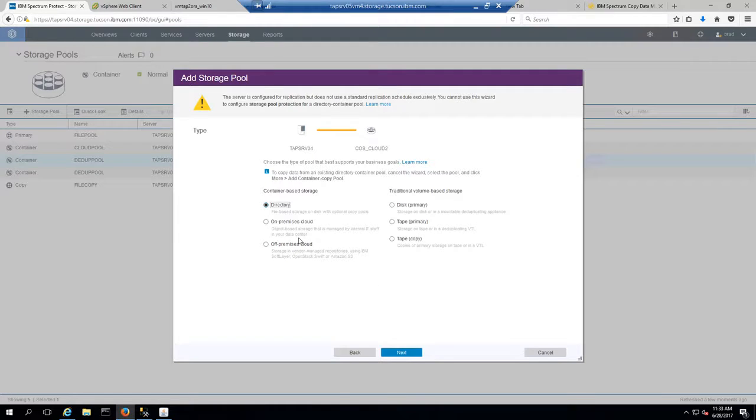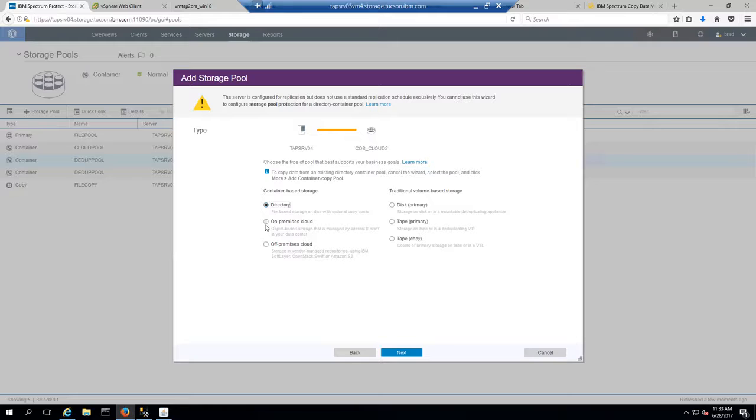And the important thing to know about the container-based storage is these are the types of storage, whether on-premise, off-premise, or directory, that do our inline dedupe and can also support the compression and encryption. Encryption that we can support for these is an AES-256, and the Spectrum Protect server itself is managing all of those keys. So you don't need a third-party key manager or anything else if you choose to encrypt the data before you store it out on the cloud or the directories. Over here you can see our traditional volume-based storage. That would be like disk or tape or copy information.